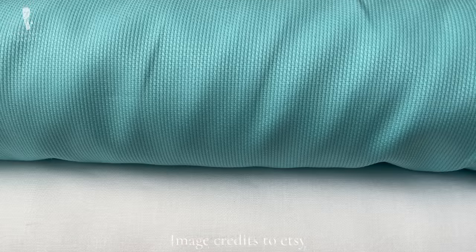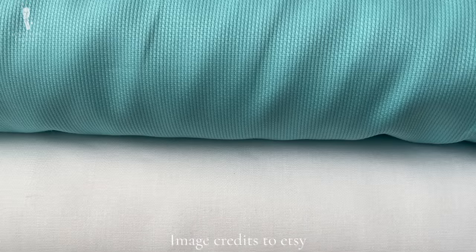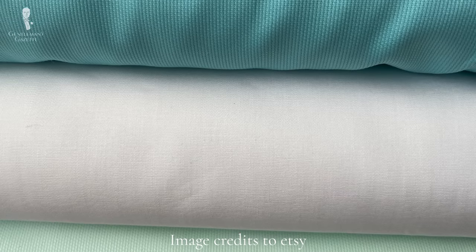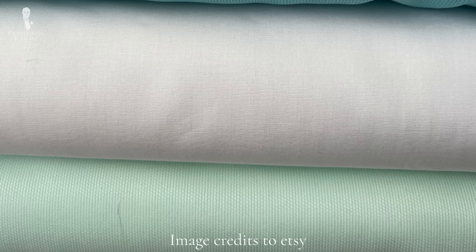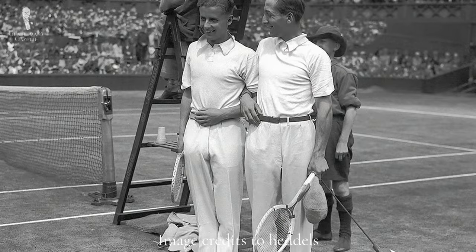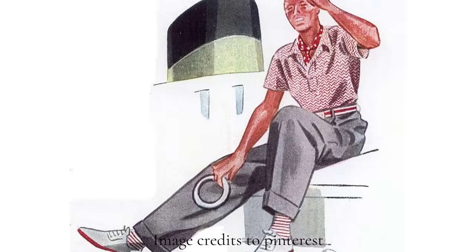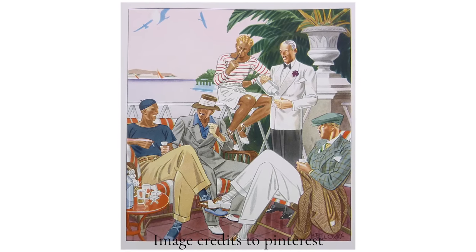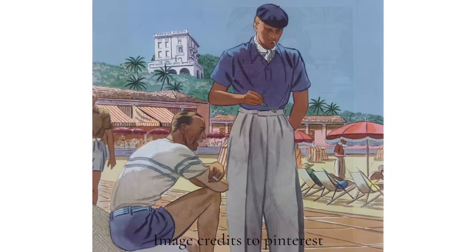As the popularity of the polo shirt began to rise, people began to experiment with making them in different materials. Where PK is a complex weave to manufacture in order to give cotton elasticity, certain types of wool were already prized for their natural stretchiness. They can be knitted in a much simpler flat stitch, making it quicker and easier to produce. Therefore, knitted polo shirts really gained in popularity in the 30s and 40s, as people began to wear them away from the tennis courts. They were also especially present in the illustrations by famous menswear artist Lawrence Fellows, and the interest in knitted polos continued to rise.